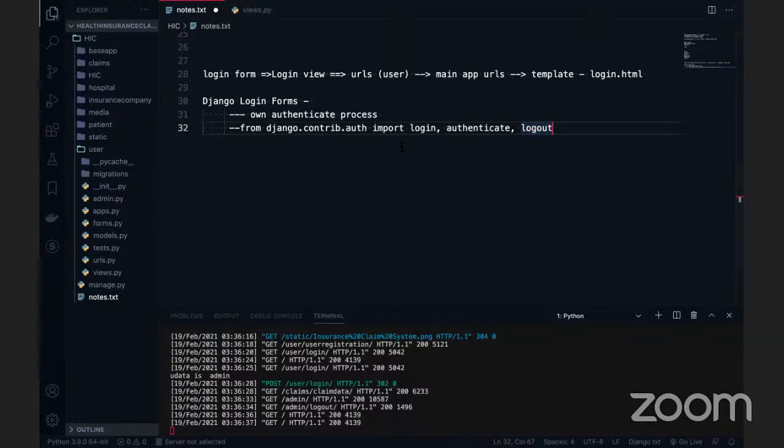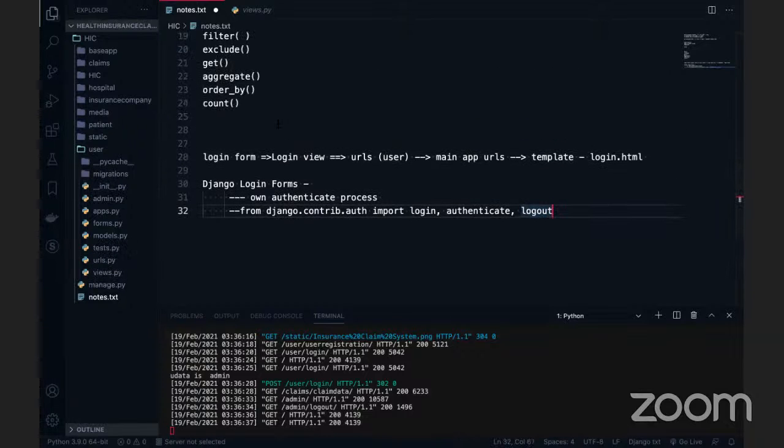So the point is very clear. In Django, when you are checking whether the user is a valid user or not, we have to use these functions. Authenticate is for validation purposes: whether the user really exists in the database or not. The second is login, the function to allow the user to log in. And finally logout, where we kill the existing user session and ask the user to come out of the session itself, right? So let's go now and see.